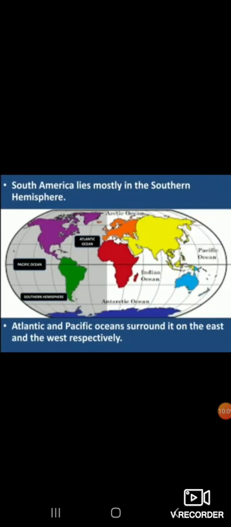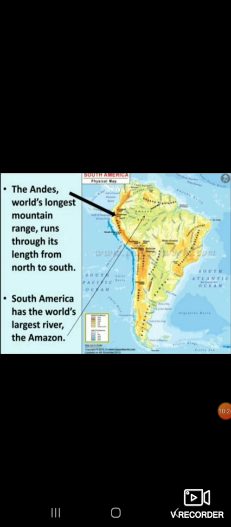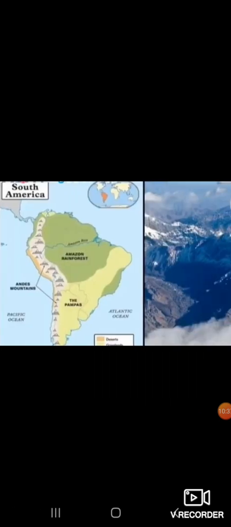Now come to South America. South America lies mostly in the southern hemisphere. The Atlantic and Pacific Oceans surround it on the east and west, respectively. The Andes, the world's longest mountain range, runs through its length from north to south.